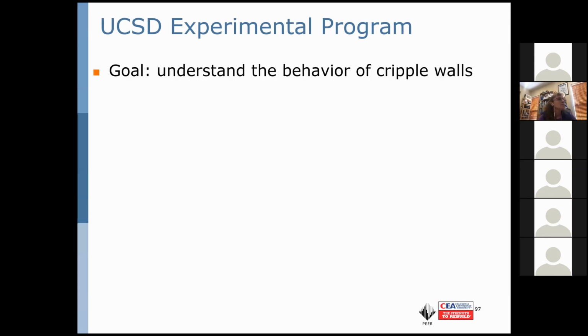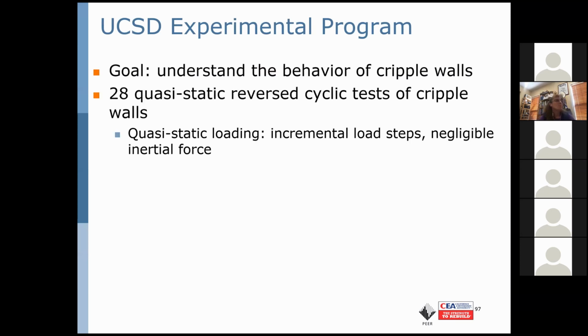The goal of the UC San Diego experimental program is really, of course, to understand the behavior of cripple walls as a small component in their own right, focusing only on those as a component. In the end, we performed 28 quasi-static reverse cyclic tests of these components, incremental loading steps with negligible inertial load, following the protocol that Farzin and Xiaoming laid out for us.